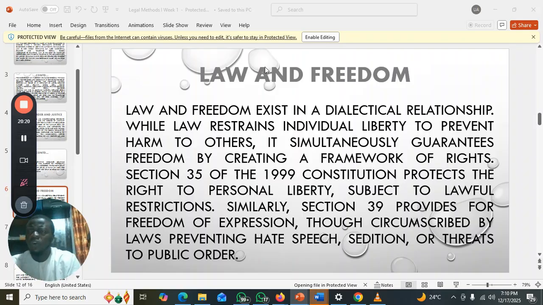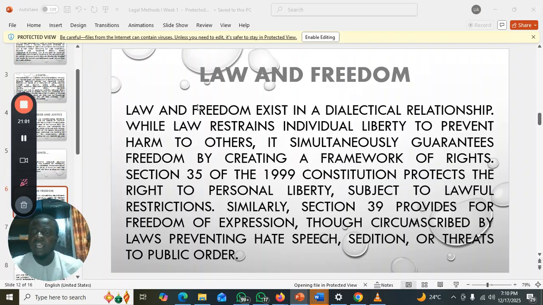Let's look at the concept of law and freedom. Law is there to guide freedom from being overused. I have the freedom to move from one place to another, but my freedom will end the moment I step into someone's house without his permission. I have freedom to speak anyhow I want, but my freedom of speech will end the moment I start talking about someone in a way that is not permitted. So law regulates freedom from being overused. This is the connection between law and freedom.